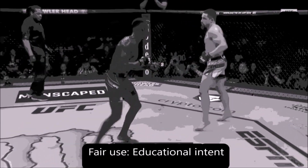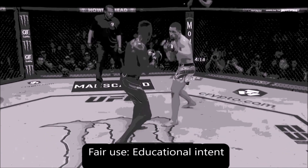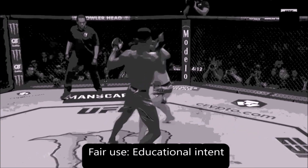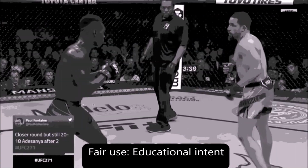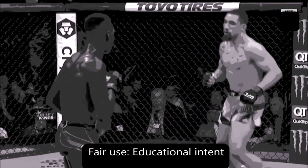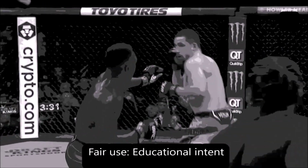For example, when Izzy was trying to look to feint and bait Rob into coming forward, Rob didn't always bite with the same reactions. Like here for example, sometimes he'll retreat back when Izzy feints, or he'll actually advance forward when Izzy feints. It's a pretty frustrating process because it's hard for Izzy to read what Whittaker was actually going to do. Izzy can't clearly tell if Rob is going to collide or retreat.